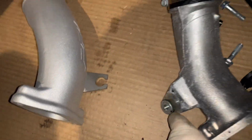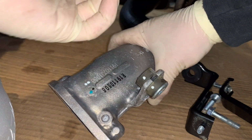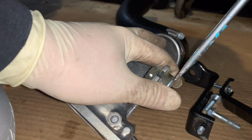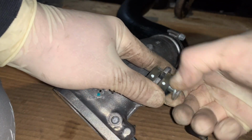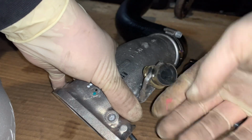You're going to have to reuse this bushing over here, this holder from the stock neck. And the way you do that, I'm going to show you real quick, real simple. Remove the bolt, sometimes it's stuck in there. Then you're going to go ahead and remove this bottom part. It's like a washer with a collar. Once you get that out, it comes right out. No big deal.